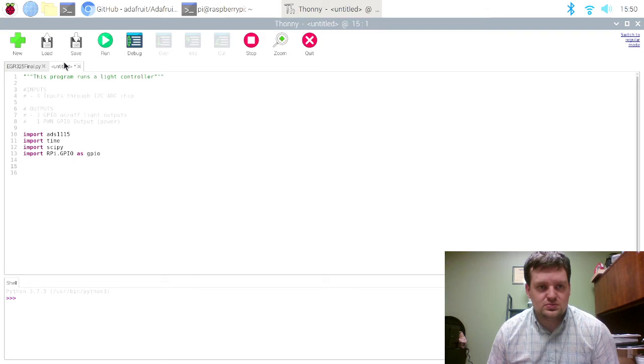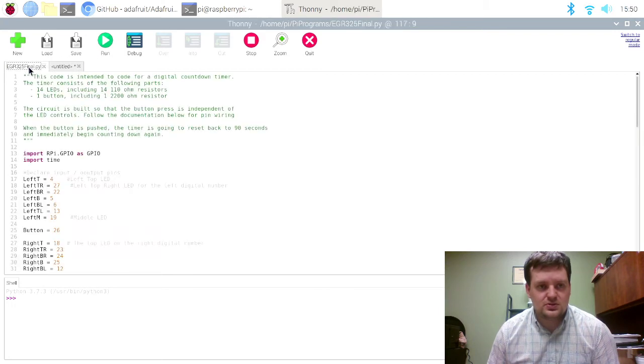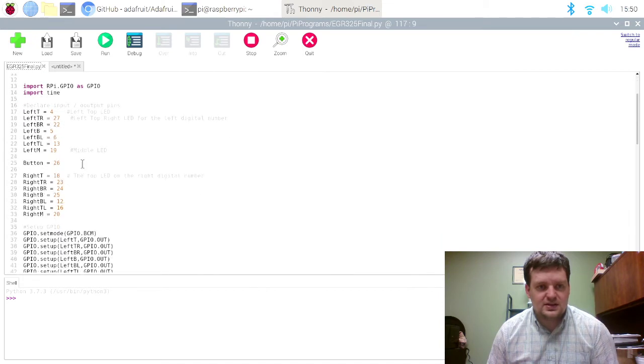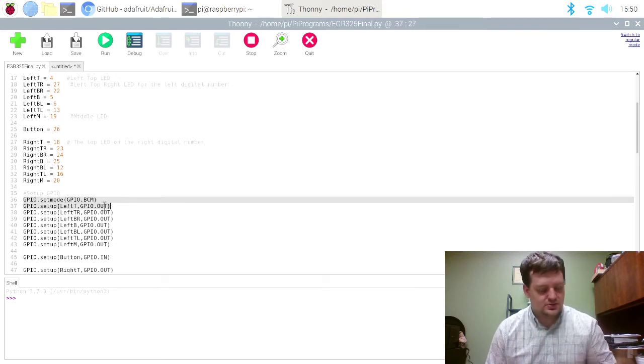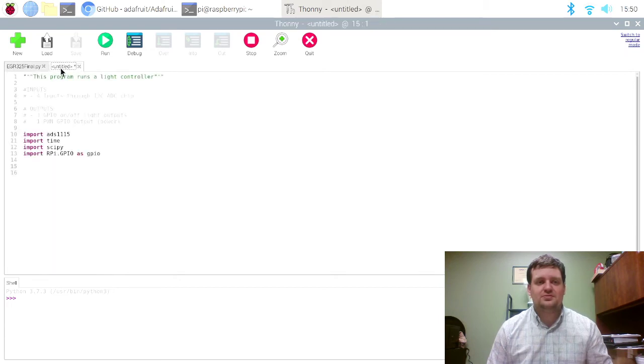So, look, it's right there. Yep, rpi GPIO as that. You establish your pin numbers. And then it's gpio.setMode and gpio.setup. Okay, I'm just going to copy that code. You can copy my code. I'm just doing it the cheater way because you can find this stuff online.